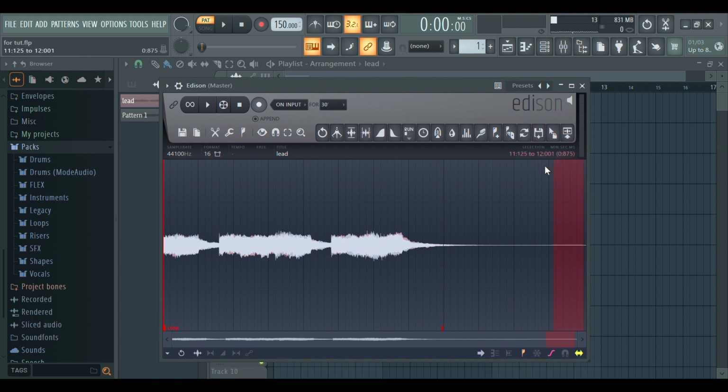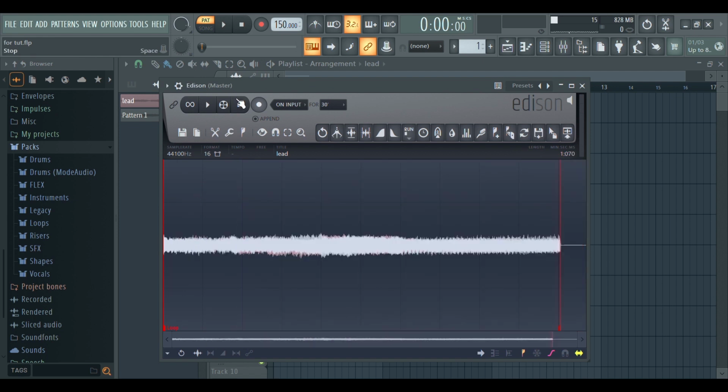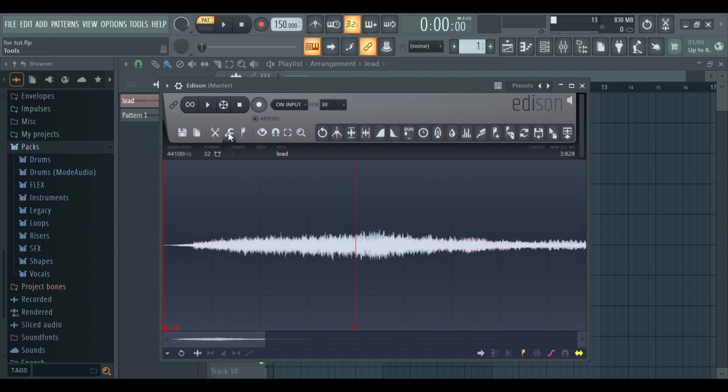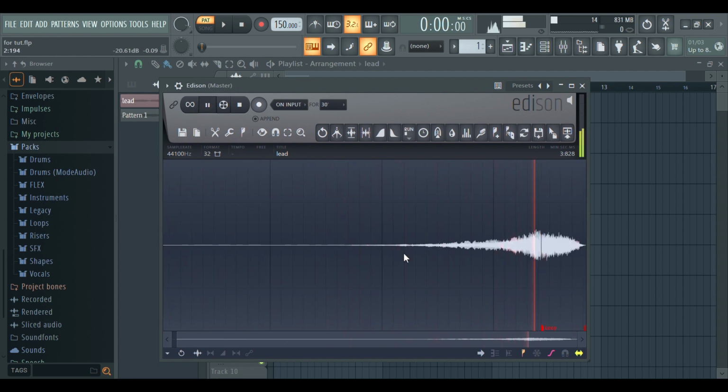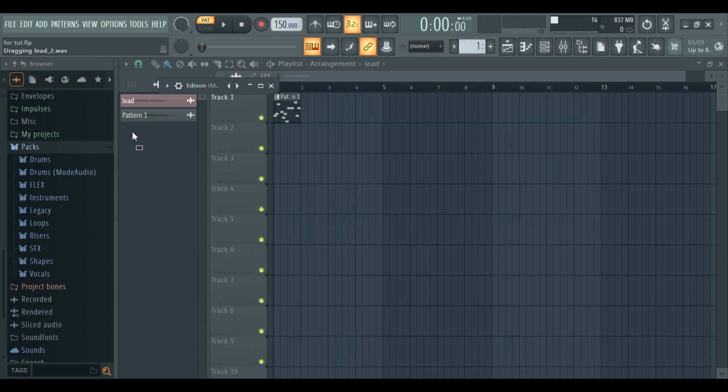You can drag and select everything you don't want, except for the first note. The first note would be the best one to have. Once you've got that, click the reverb button, move your dry all the way down and wet all the way up, and then click the tools button and select reverse. Then just select the drag button and drag it into your samples, and there you've got it.